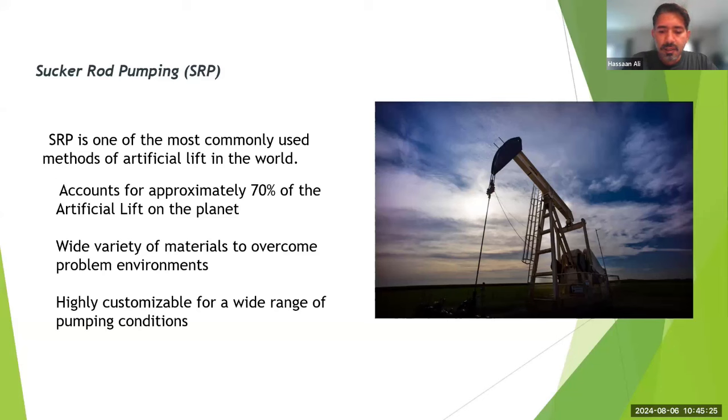But if there is a well with high production, less GOR, and the water cut is almost zero, then you need something more premium. For example, you would need an ESP pump system, because now you can actually produce more oil and gas. So to go back to your question, the soil texture may have some effect on your drilling conditions, but not on your artificial lift conditions. Your artificial lift conditions are based primarily on the type of fluid you are lifting and the well geometry that the artificial lift system needs to go through, and that's it.